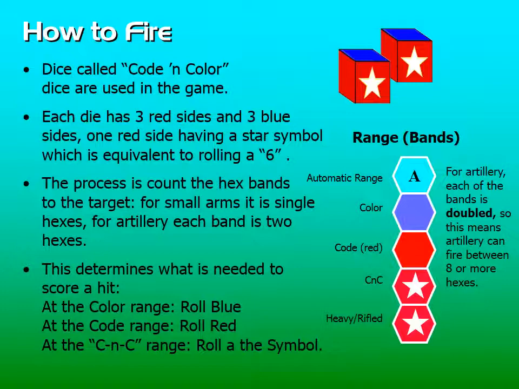So again, there's 3 blue, which is equivalent to rolling 1, 2, or 3. There's 2 red faces, which is equivalent to rolling 4 and 5. And then there's the star itself, which is equivalent to rolling 6. Every time you have modifiers to that, you simply push it out or pull it in. In other words, you either add 1 to the increment or minus 1 to the increment.